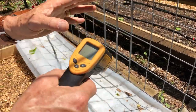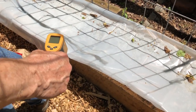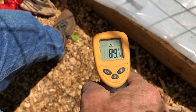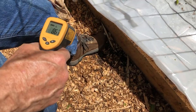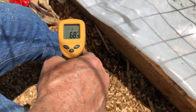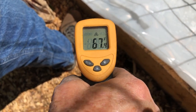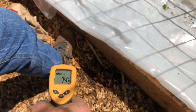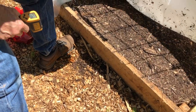What I'm going to do is show you what the temperature is just outside here on the ground. It's about 89. Now this is on the wood chips. If I scrape away and down to the cooler stuff, it drops down to 72. And that's a little bit in the shade. 72, 68. Good. Now watch this. We peel this back.